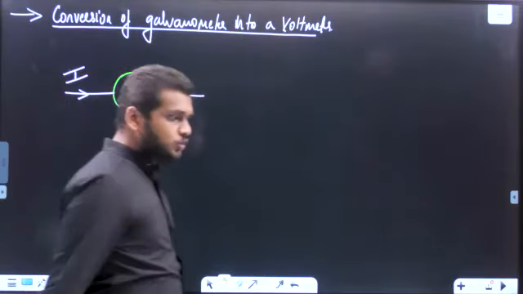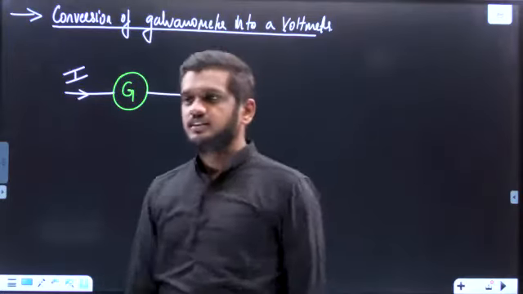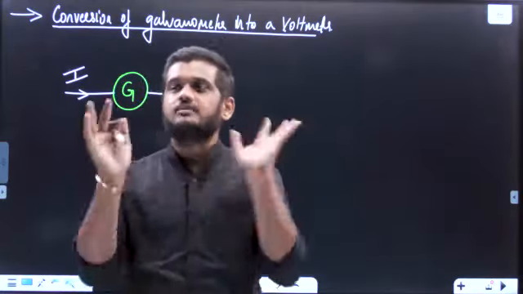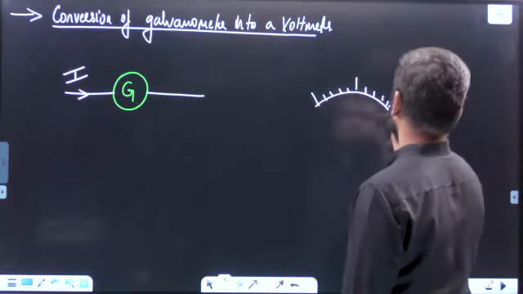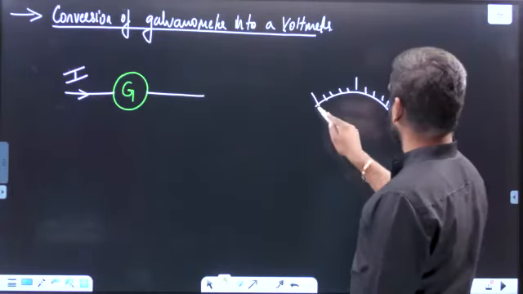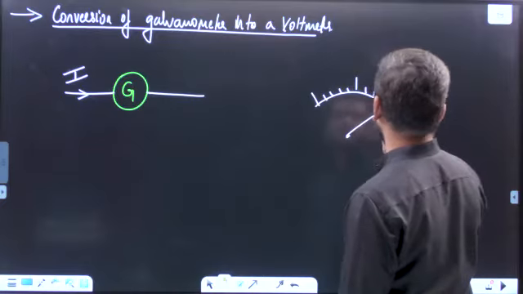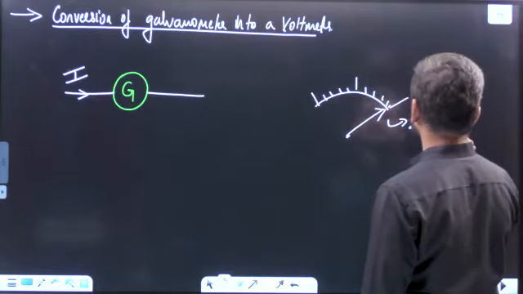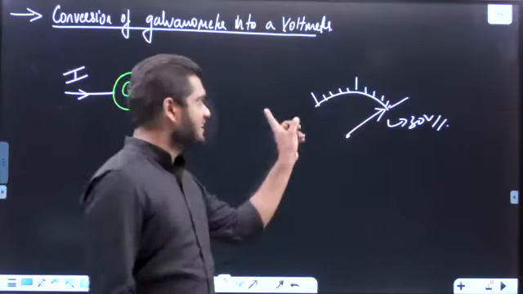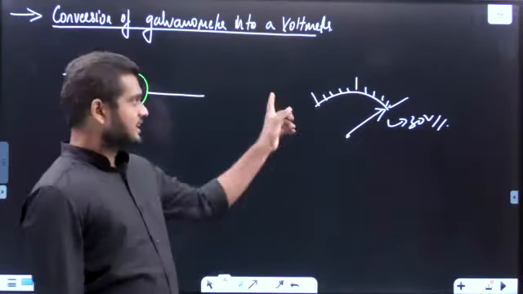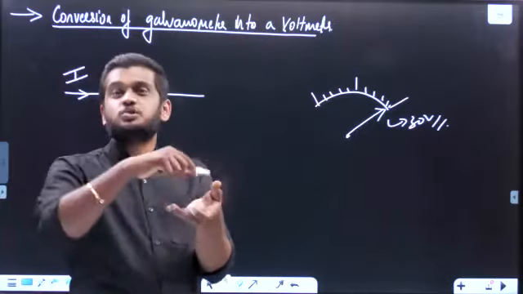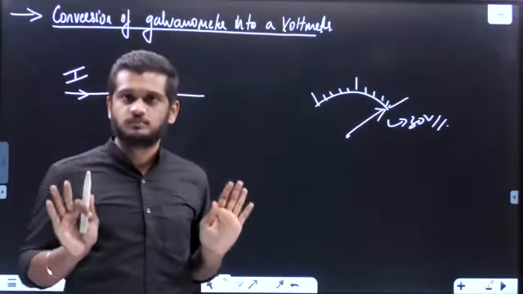Now, when you make the conversion, you should know how much voltage the galvanometer should read. For example, let's say the galvanometer that you have has 30 divisions. Upon the needle deflecting to the last point, you can read up to 30 volts. If you decide that 1 division of deflection is for 1 volt, then 30 divisions of deflection will show 30 volts, correct? Are you able to understand? Yes, sir. The full scale deflection should read the maximum voltage. That is what I am trying to tell you.